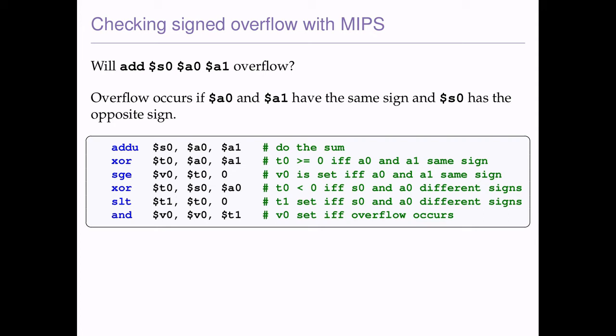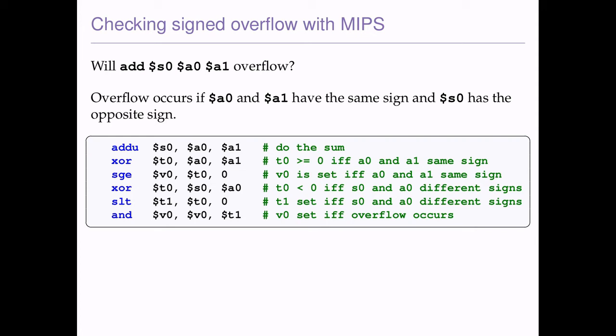In line 3, we then just check that. We just say set greater than or equal, so we want to check that the number is greater than or equal to 0. It could be 0, so we might as well check that as well. But we're just checking to see, is the number greater than 0, i.e. is it positive? And then on the next line, what we're doing is we are checking to see if the sign bit in the result is different from the sign bit in A0. Now you could do this equivalent with A1. We're going to use an AND on the last line, so it doesn't really matter which one you use, but we're doing it with S0 and A0 in this example.